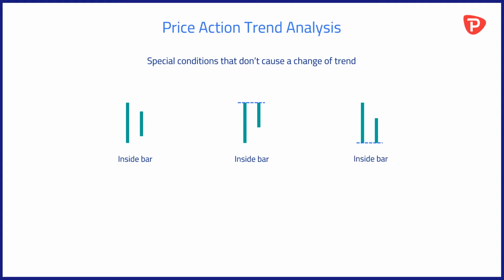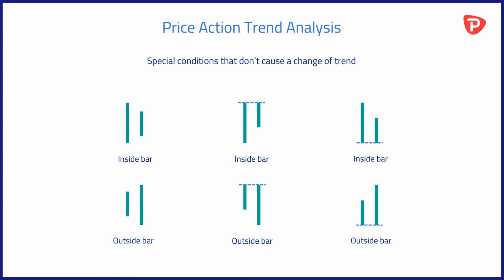The other types of bars that don't cause a change of trend are called outside bars, and there are three types of conditions that meet the criteria of an outside bar. Firstly, both the high and the low of the range are greater than the previous period. Secondly, the high of the range is equal to the high of the previous period, and the low is lower than the previous low. And finally, the low of the period is equal to the low of the previous period, and the high is higher than the previous high. These six conditions, along with higher highs and higher lows, and lower highs and lower lows, cover every possible bar condition, which makes determining the short-term trend an accurate process.